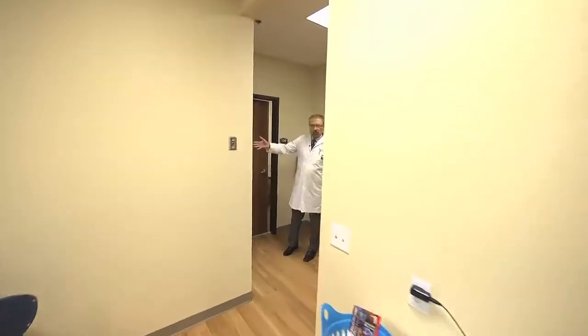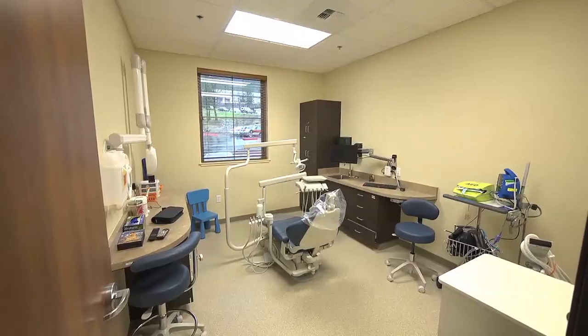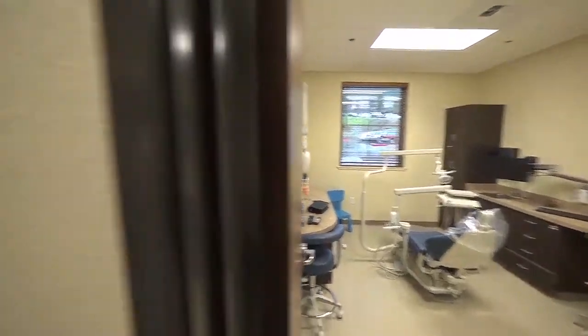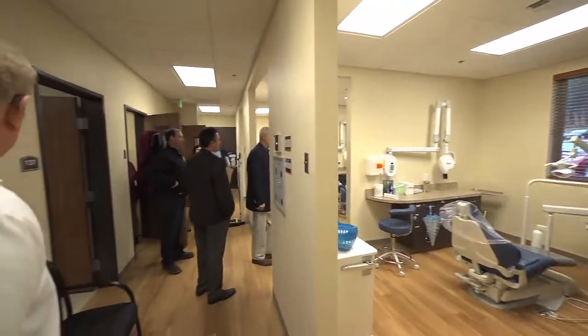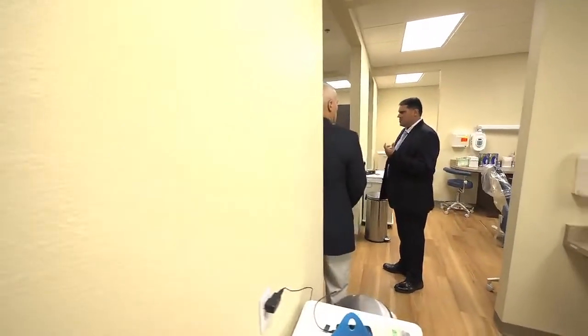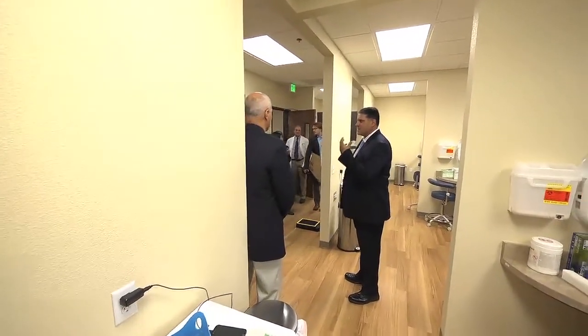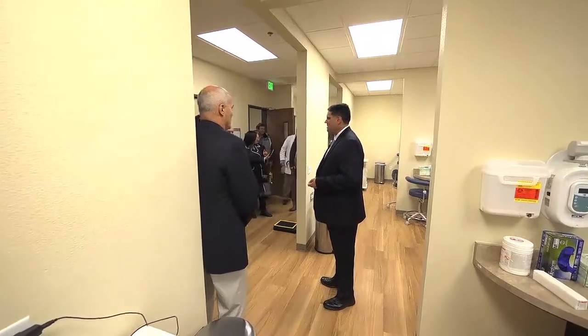And this is more of a procedure room. If something more complicated has to be done, we made a separate room for that. We do conscious sedation now, which is a liquid to put the kids asleep. A lot of times we get children that have 12, 15 cavities in their mouth. Now we're able to use gas and have some other alternatives for the kids, and we can expand our services.